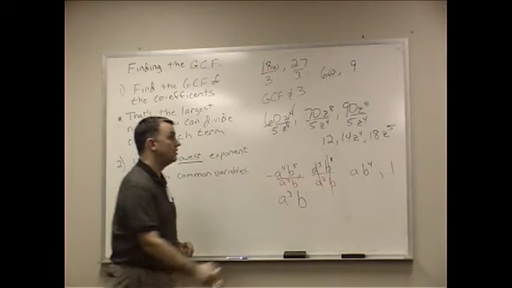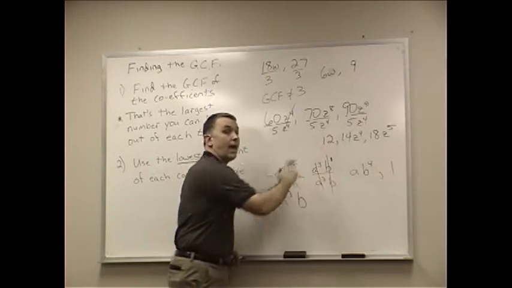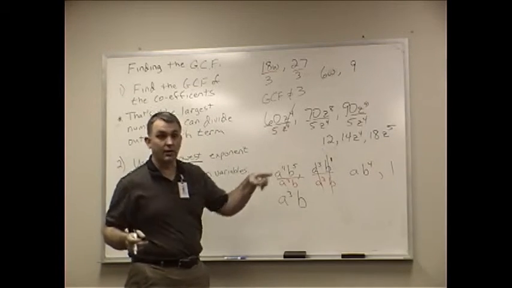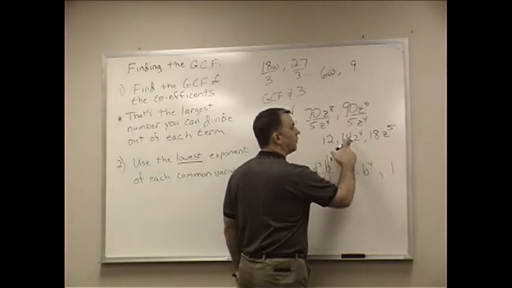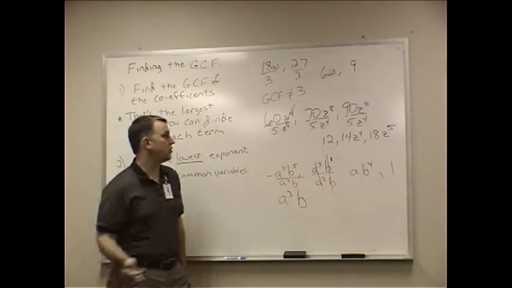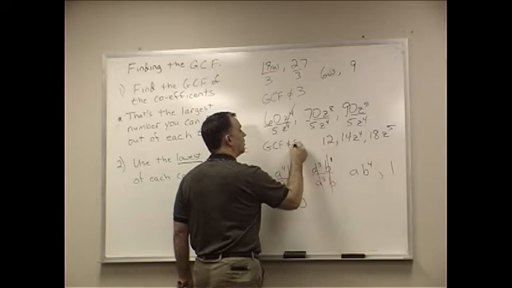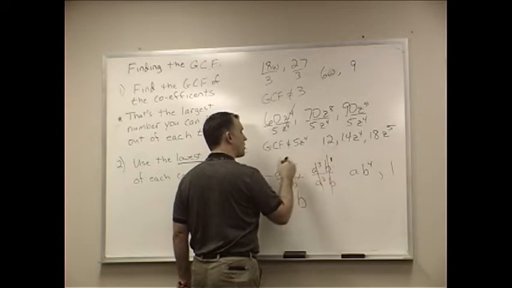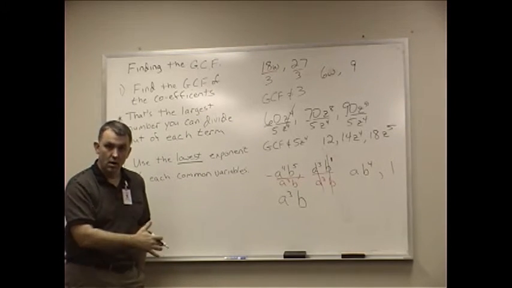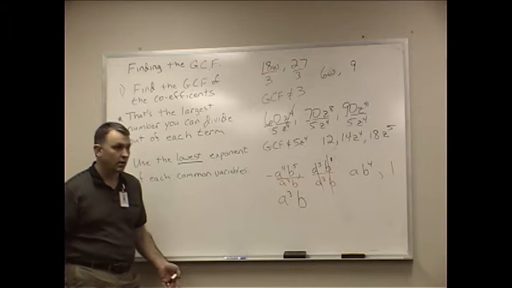Now, the z's are good, because I got a z to the 5th, a z to the 4th, but I don't have a common variable there. So we did the z's correctly in this case. But look, 12, 14, 18. We can still divide a 2 out of each of these. Again, the GCF is not equal to 5z to the 4th. Okay, because there's a bigger number or a bigger term that you can divide out of all 3 of those.